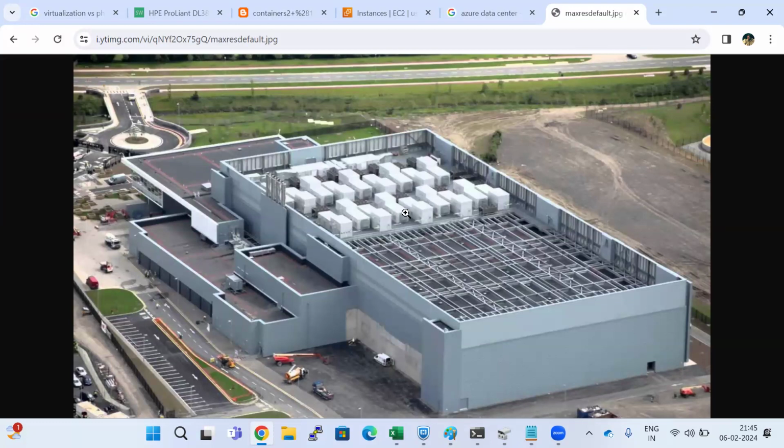Now, if you want to create a data center in a locality, there are certain considerations you have to take into the picture. So what are those? There are certain factors. In just any land, you cannot create a data center. When a data center has to be created, the first thing the data center authority has to check is the climatic conditions and whether it is a natural calamity zone or not.